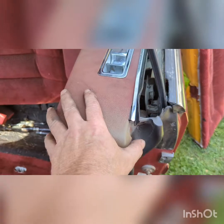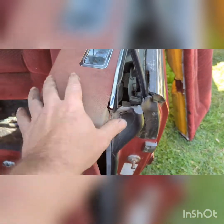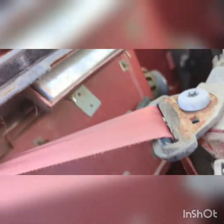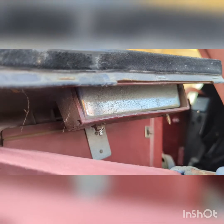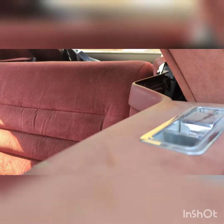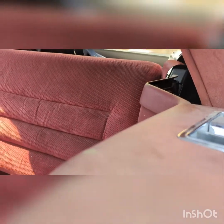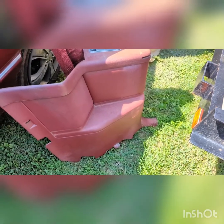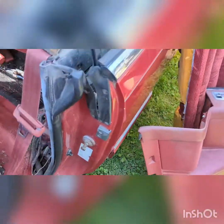So you'll see that the panel is now loose, which will gain you access closer to the motor. On the bottom of that chrome latch, there's a 10 millimeter nut. I think it's a 10 millimeter. You want to pop that nut off, and that will remove this latch out of the way. And that gives you room for the seat belt. The front seat belt, it allows it to slip through this slip right there, so you can get this panel completely out of your way. Okay, so now you can see I have the side panel removed from the car and out of the way.